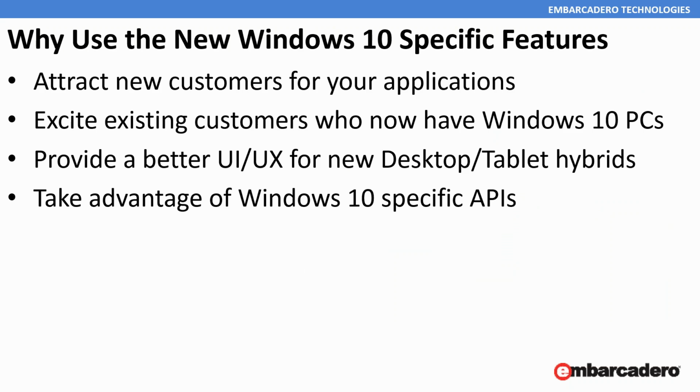So why use all this new Windows 10 stuff when you have a Windows app that works just fine and runs just fine on Windows 7, Windows 8, Windows 10, maybe even Windows XP, Windows Vista, and so on? Well, first, I think all of us are interested in attracting new customers for our applications, and also giving new capabilities in our applications whenever we can, getting to the widest audience of Windows Desktop, Windows Server, and Windows multi-tier application solutions for our customers.